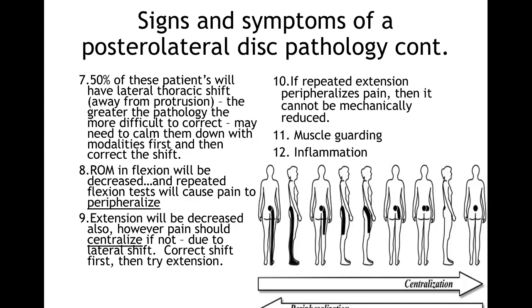Due to the lateral shift, extension is going to decrease also. However, the pain should centralize. If not, it may be due to that lateral shift. So like I said earlier in the slide, we want to correct that shift, and then we want to try extension exercises. If repeated extension peripheralizes pain, then it cannot be mechanically reduced. There's also going to be muscle guarding, and there's also going to be inflammation in these patients.